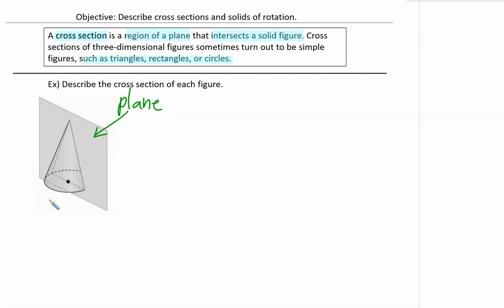And so what we're looking for is where it intersects on the sides of the cone. And so here we would find that here's on this edge here. It intersects over here on this edge. And then it also intersects as it goes through the bottom. So the shape that we get is here, and it can sometimes be helpful to shade that in or outline it as I have done here. So that right there is what we refer to as the cross section.